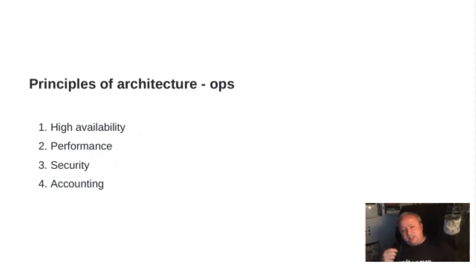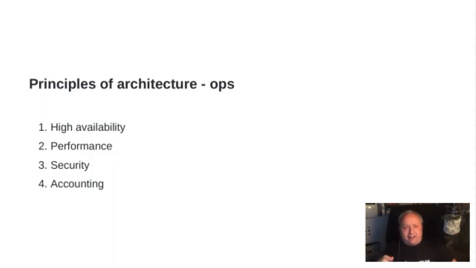Now there is another side, the ops side, where you need to be able to provide that application without interruptions. It needs to be performant enough. It needs to adhere to some security rules that have been specified by whoever is specifying them. So for example, if you have logging, you need to be able to say, okay, the unwanted person will not be able to log into this application or hack it in any way, which might be kind of funny with the latest Log4j or should I say Log4j2 issues that we've all been facing, as you remember. Not good architecture, by the way, because of security.